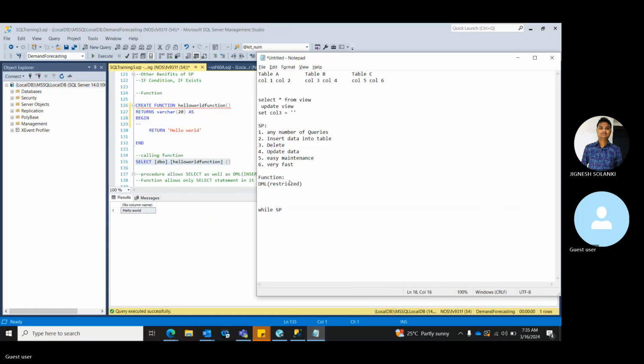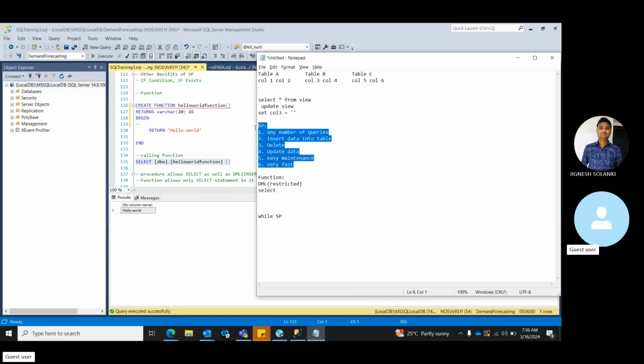You cannot do insert, delete, update and all in a function. It can do only select, that's all. While loop, if, nothing; you cannot do anything else in a function, it will throw an error. And your function should return a value. You cannot return null or empty.